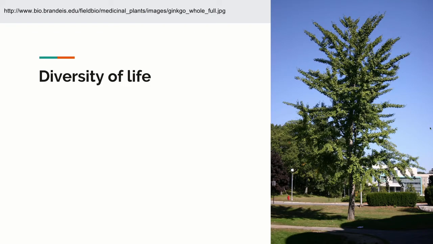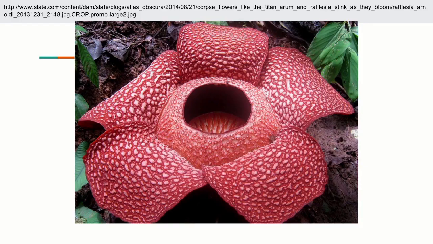We could also have trees. This one here is something called a maidenhair tree or a ginkgo biloba. They actually turn it into a powder that some people consume. You could also get types of plants that produce flowers. This one here turns out to smell really bad and it attracts flies, like that fly right there. It's a rather big flower, because you can compare it to the size of the leaves around it.